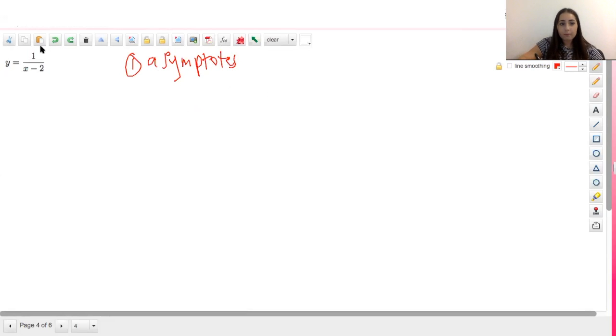So the y asymptote remains the same. The reason is because the curve has not moved up and down. So this -2 over here affects only the x coordinates. It only affects the x, it does not affect the y. Therefore, the y asymptote is still 0. So what does it mean for the x asymptote then? So the x asymptote is the value of x which makes the denominator 0. So it's important for you to understand that because we cannot have 0 on the denominator.